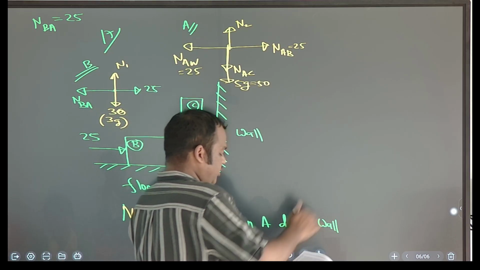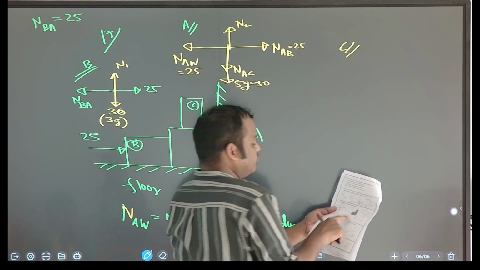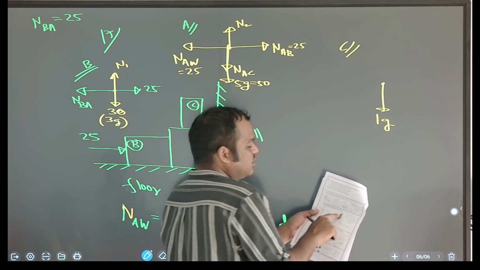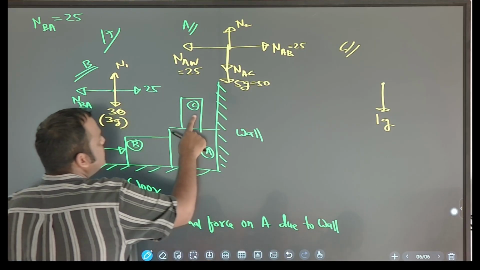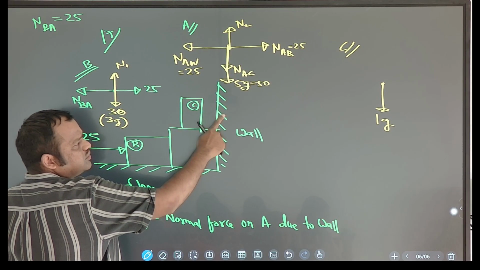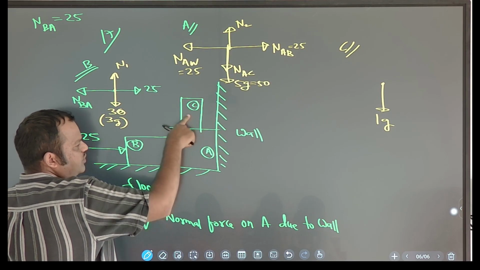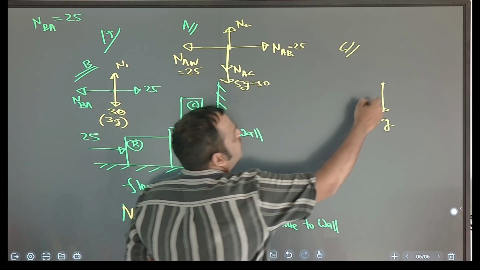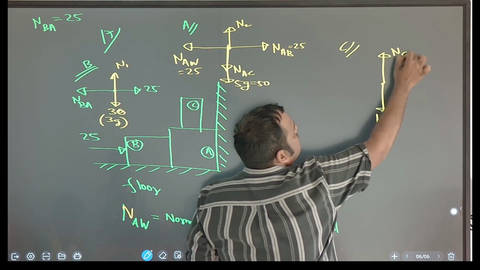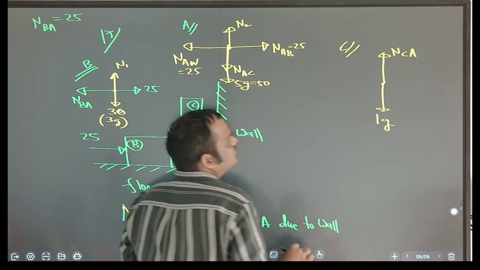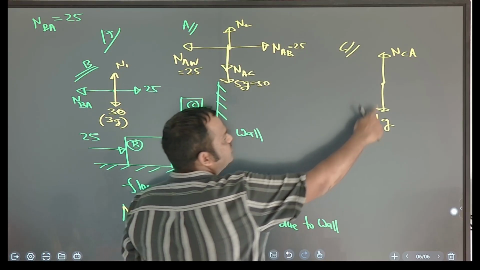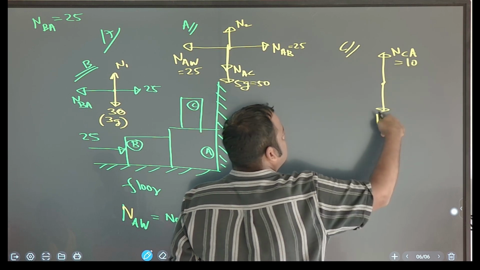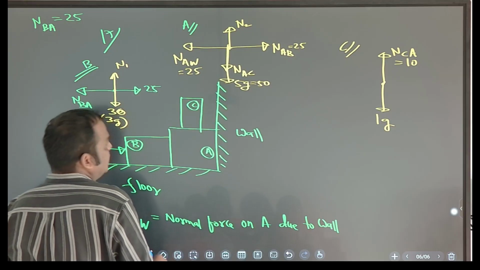Now you draw the free body diagram of C. So for C, it is 1 kg, so downward is 1g. Now you check the diagram. C and wall, are they in contact? No. C is in contact with A. So A will exert one normal on C upward. So this is the normal on C due to A. Only two forces, so balance it. So what is the normal on C due to A? 1g. 1g means 10. Correct?